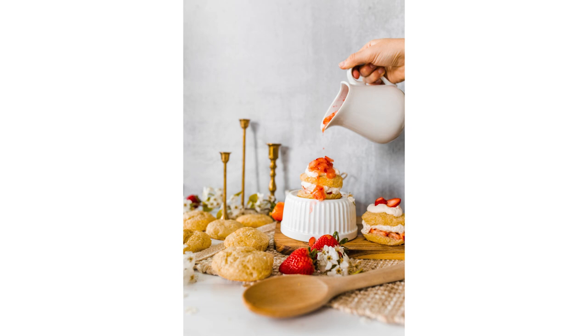We cannot talk about hands and photos without talking about the king of them all — the pour shot. You've heard of them, you've likely seen them in the VIP group, maybe you've got one of your own. The pour shot is what dreams are made of. The first pour shot I want to show you is from our friends Tell the Birds. The hand pouring the compote in this photo does a fantastic job of leading your eye directly to the main cream puff subject — just look at that perfect little drop in midair. You can never go wrong with a pour shot, especially with desserts or beverages. You can take a great pour shot from eye level, and that's typically expected.